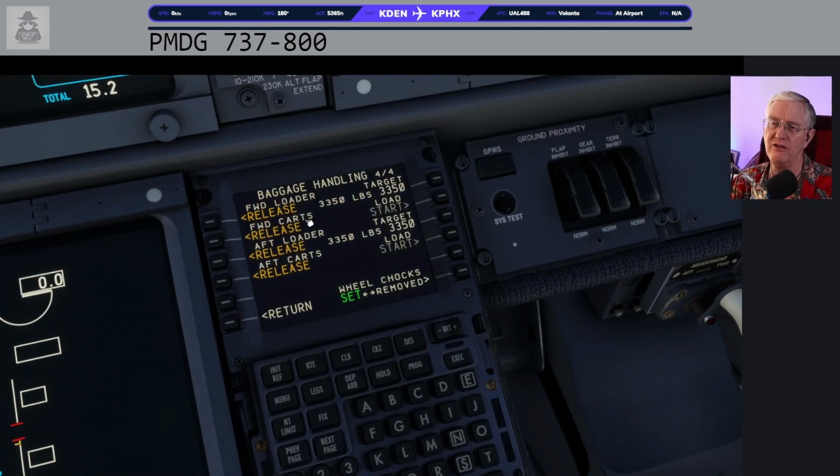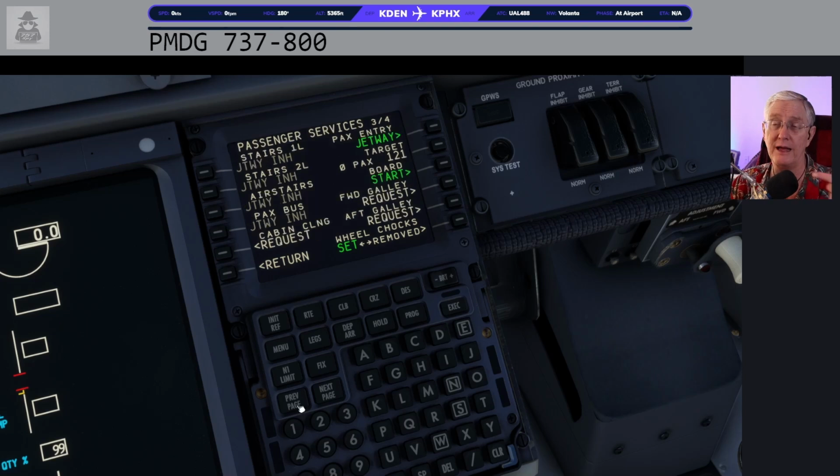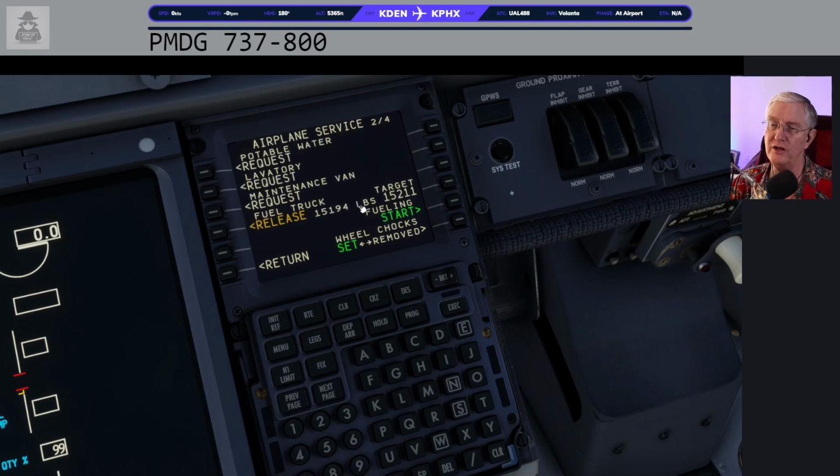Well, baggage handling's done. So I'm going to release all of my baggage carts. Let's look down here, and I'm going to go to previous. Oh, passengers are still at the gate. Let's go ahead and click the load. And there's the passengers, and passengers are boarding. Now we're going to come over here, and oh, look at this. The fuel truck's done. Let's release the fuel truck.